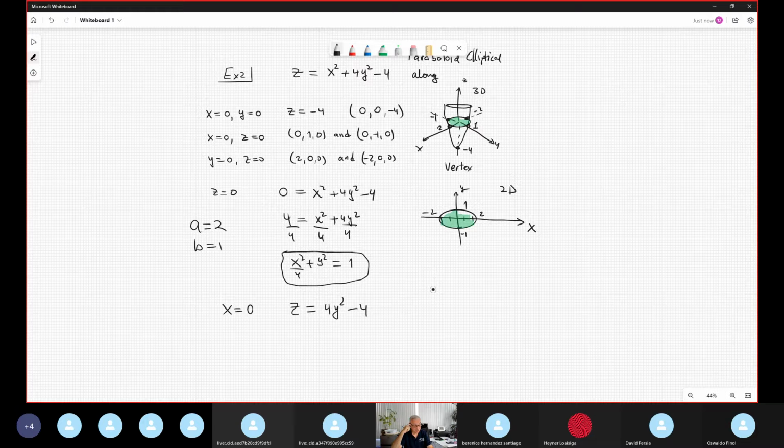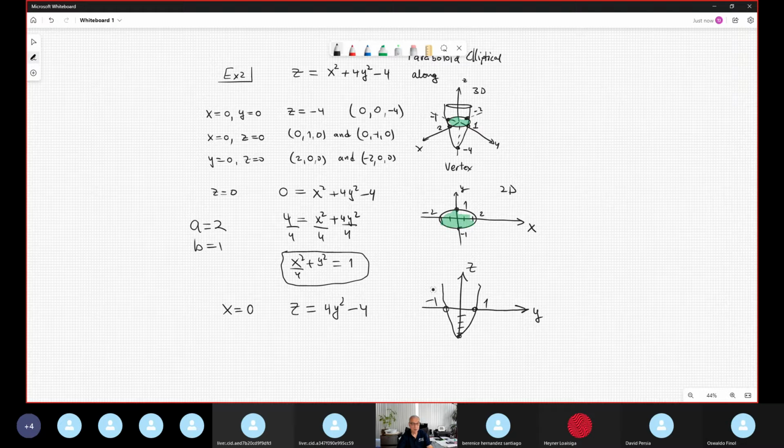If you want to see it more clearly, this is the parabola. In the 2D view, you consider that this is the y-axis and this is the z-axis. This is a parabola. The coefficient is positive, so the parabola opens up, and we have a negative 4 here. The parabola looks like that. By the way, in this case, the intercepts are 1 and negative 1. Exactly this intersection. Look, it's a parabola.